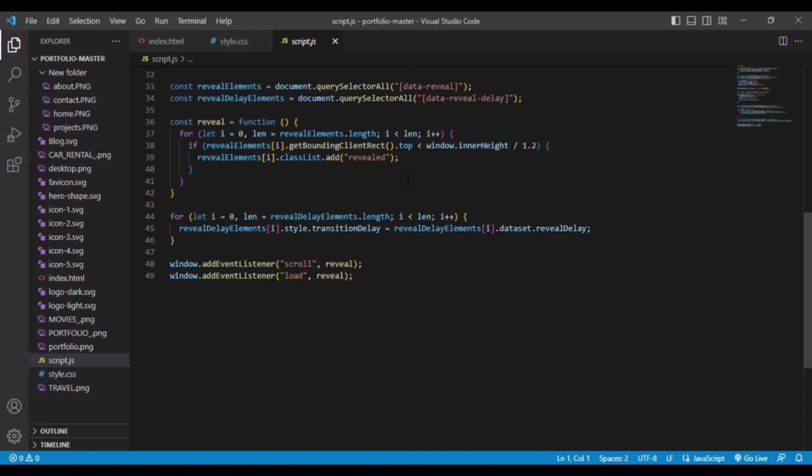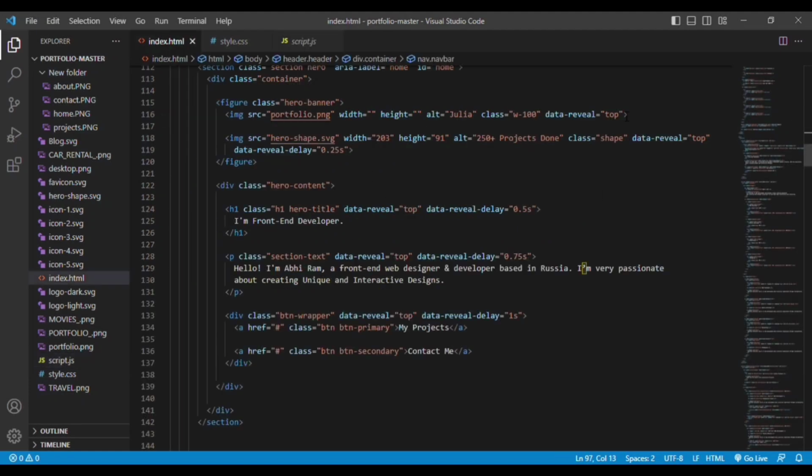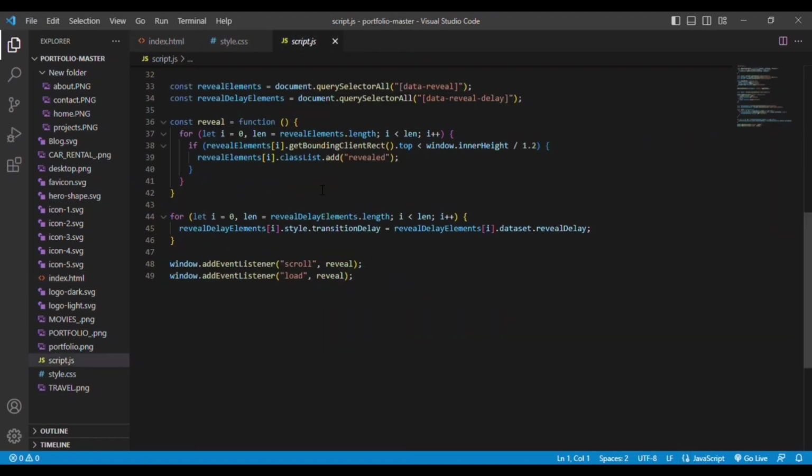So what will happen, it will showcase that value. We want the data reveal to take place from top to bottom. So we want the image to come from the top side to the bottom side and take its place, and the revelation will take place by using the for loop and if condition that we have given.